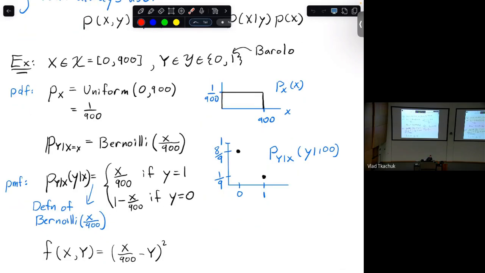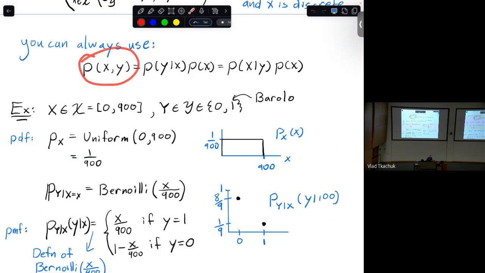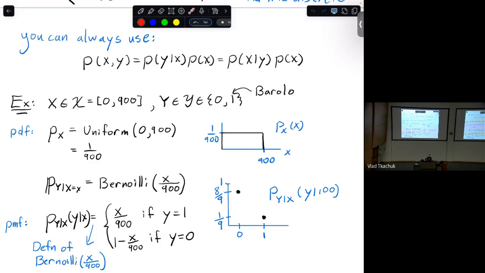Okay, so I want to define P of XY. Maybe this is some PMF, maybe it's a PDF, maybe it's a mixture. In this case, it's going to be a mixed thing because you have a continuous random variable and a discrete one. It will be sufficient to tell you the corresponding conditional of y given x and the marginal, because these are equal. And this also gives you some more intuition of how the labels are related to the features.